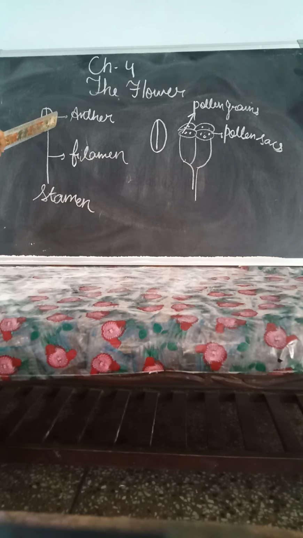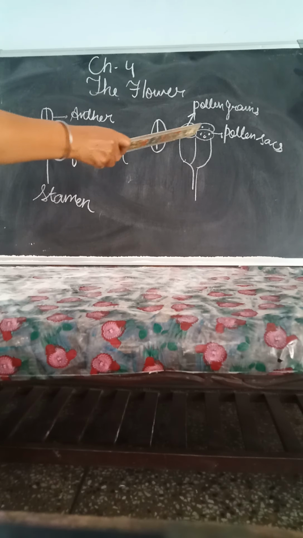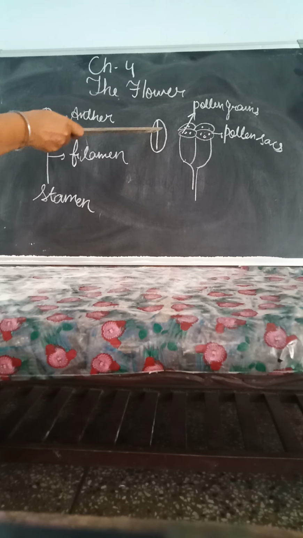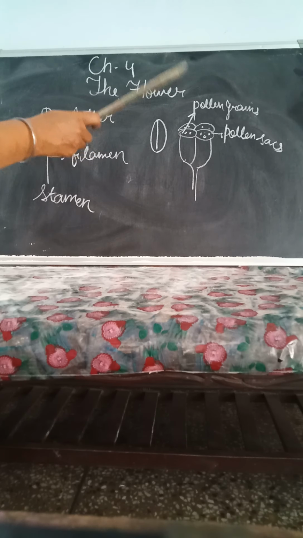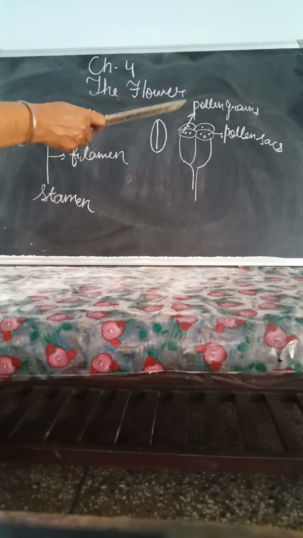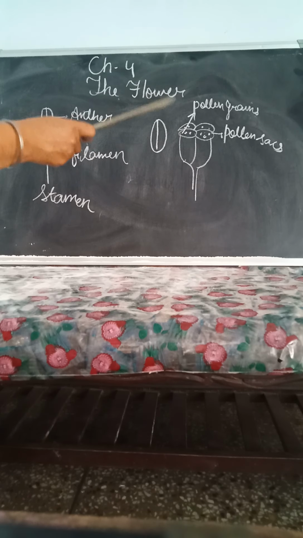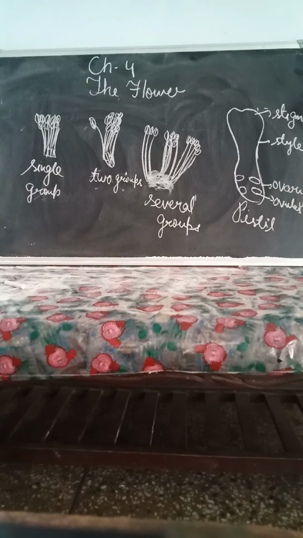Anther usually has 2 lobes, and each lobe consists of 4 sacs, called pollen sacs. If you cut the lobe, 4 sacs are there, 2 visible and 2 at the back side. These sacs contain a powdery substance called pollen grains, which are also called male gametes. When the pollen sacs are fully mature, they rupture due to wind or by some insects, and the pollen grains are released in the air. These pollen grains differ in shape and size.